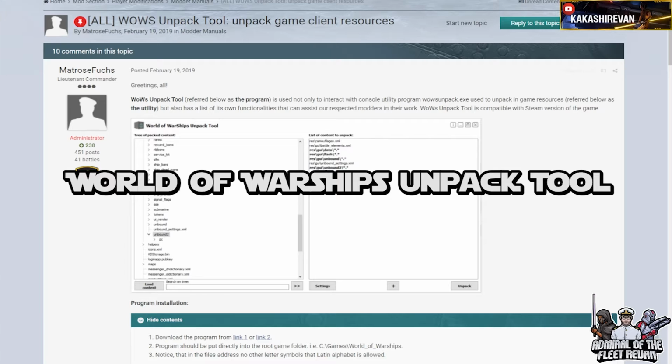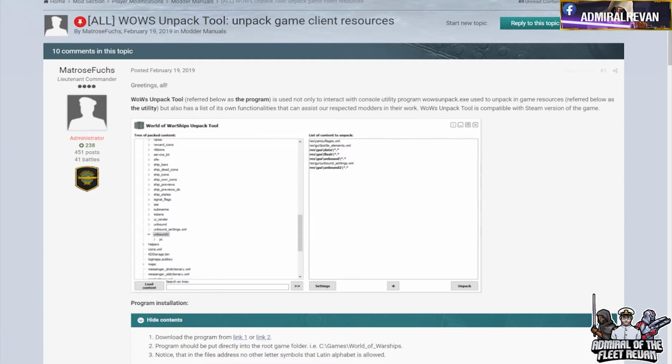The thing is that what you're seeing here is that you need to download the World of Warships unpacking tool. It's an unpacking game client resources package where it detects the game resources in the game itself, and you can export it into a certain file or folder directory of your own choice.